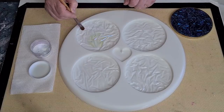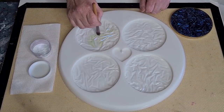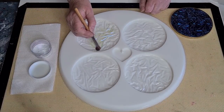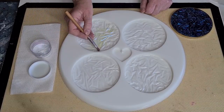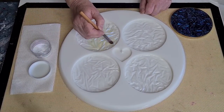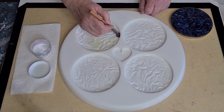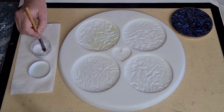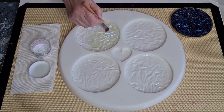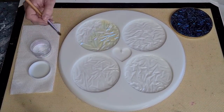So you can kind of see where you've gone. It sort of changes color. It's sort of gone like a greenish tinge. Hopefully you can see that. So I'm going to put a light sprinkle of this on. I don't want it too thick. I find I get a better result when it's not too thick. And you can see a little bit of the black coming through. These pigments have to be used on a black base. That's what the manufacturer or the website says where I get them.